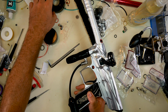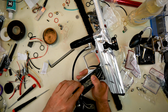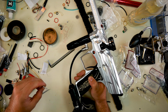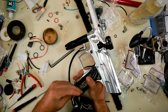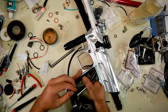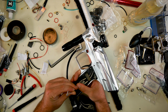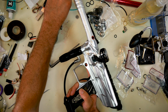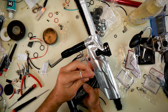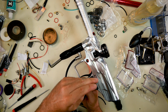And might have a guess. I don't know. I don't think there's another mechanical Marq out there yet. Might be the first mechanical Marq. I kind of got the bug to do this again. Maybe I'll try something a little different on the next one, but let's get this one going the way we want it to.